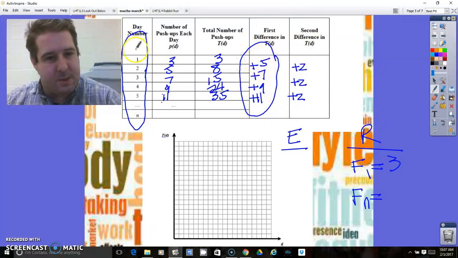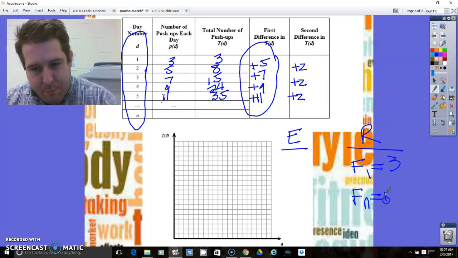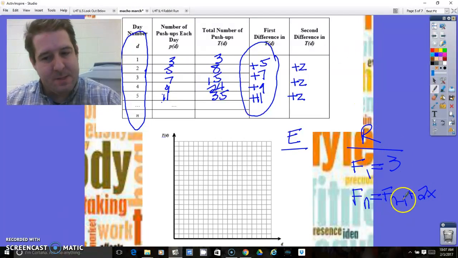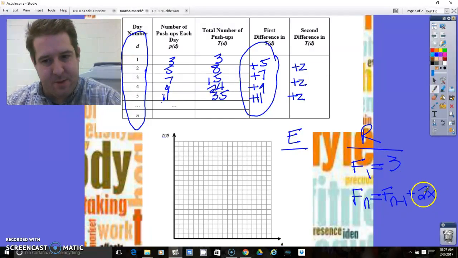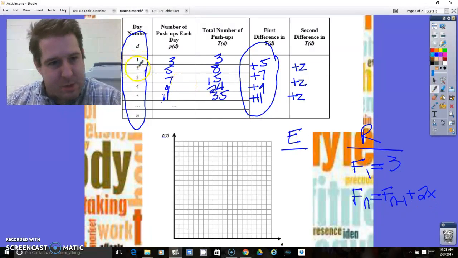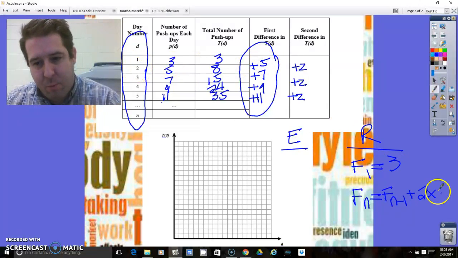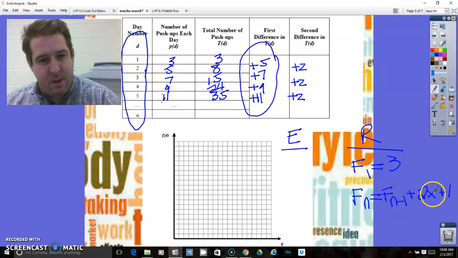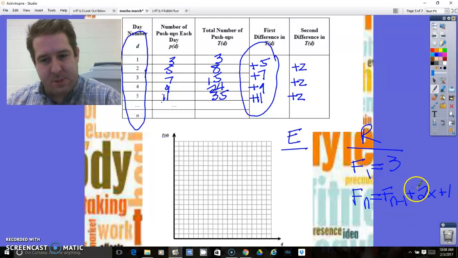Now let's compare this to their first difference. If I multiply, well, this is plus 2. So it's going to be the previous term plus 2x. And the reason why I know it's 2x is because that is the second difference. This will always be the second difference. Now, if I multiply x times 2, 2 times 2 is 4. What would I have to do to 4 to make it 5? Add 1 to it. And you're going to notice that that always works. 2 times 3 makes 6 plus 1 is 7. So you're adding 7 to the second term. Okay, so that's the recursive.